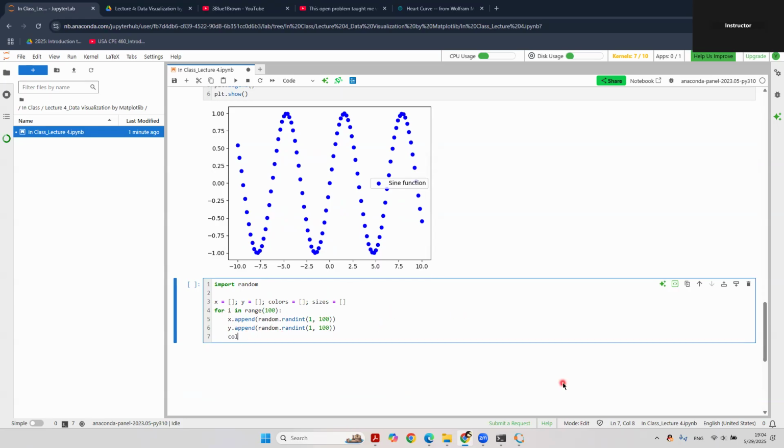And then I'm going to say colors.append random.random. Be careful that for color, random.random generates a number between 0 and 1. And I can use this one in colors.